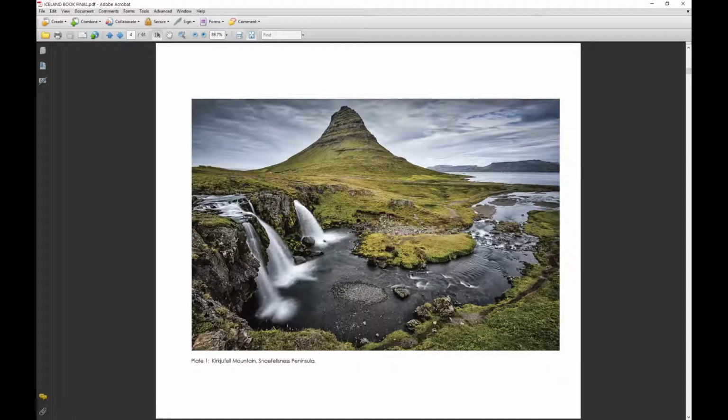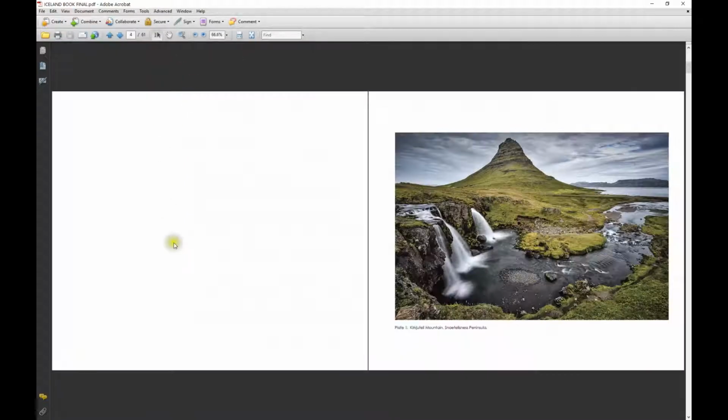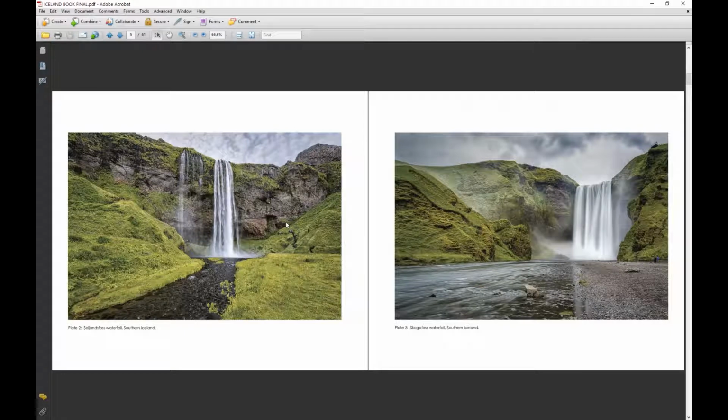You'll see here that I've got a front and back page, first page, blank page. Now, I want to see the pages laid out side by side, and this allows me to do this if I go up into the view option, and depending on your version of a PDF viewer, you should be able to see page display. You should be able to look at a 2-up page display so that you can see the two pages opposite each other, and then by clicking down the pages you can see this quite clearly.